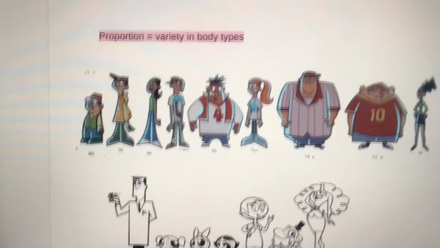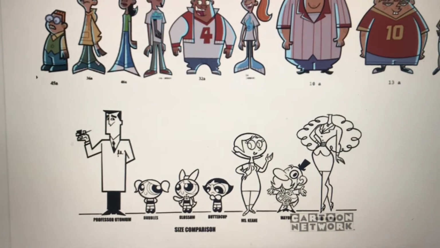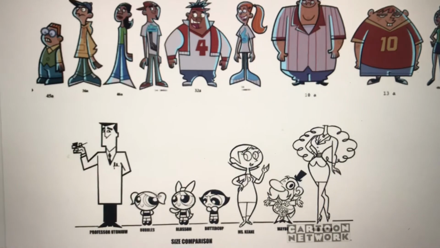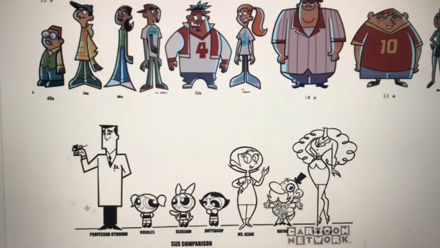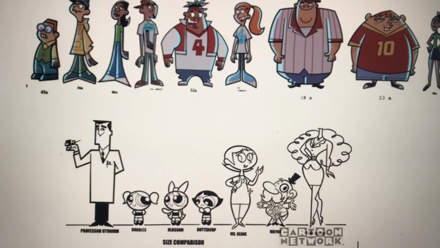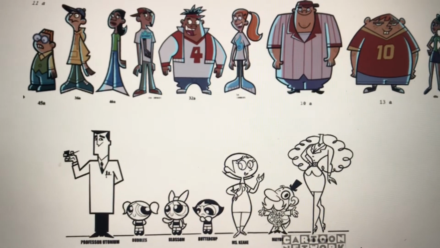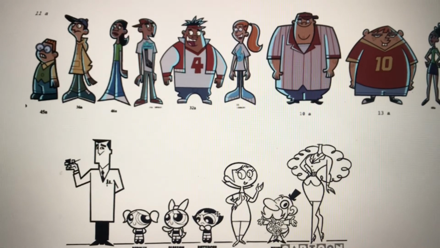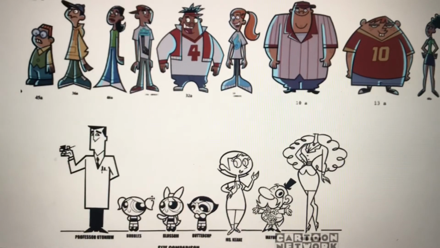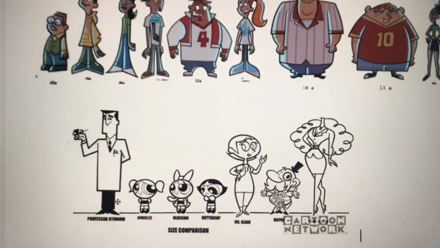That will make your viewers more interested in your characters when they're interacting with each other. Here we have characters from Powerpuff Girls, and you can also have the characters look different based on their age. The girls are little, they're young, so they're going to be shorter than the other characters. But you can also have a shift in expectations. Like the mayor, even though he's really old, he's almost the same size as the girls. So a lot of different heights, different shapes, different sizes with those shapes, and this keeps things interesting.